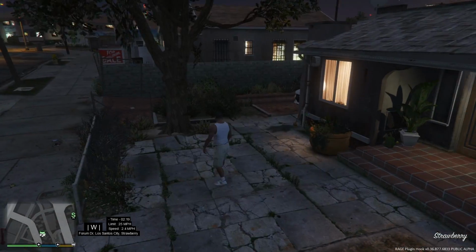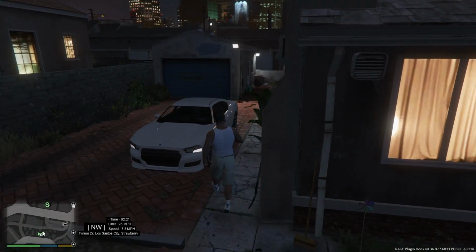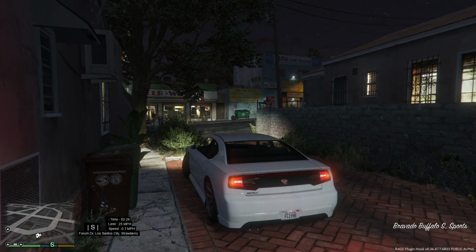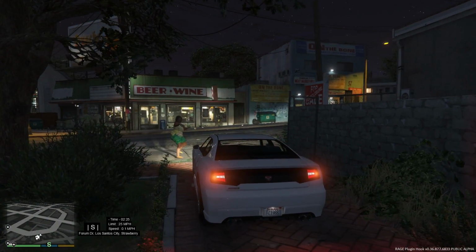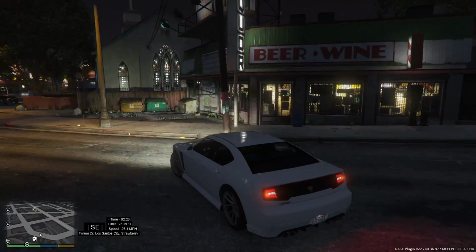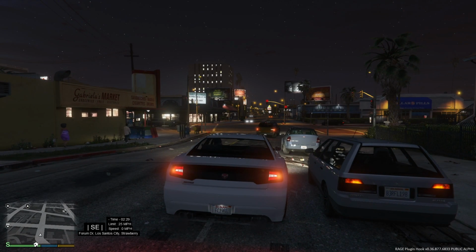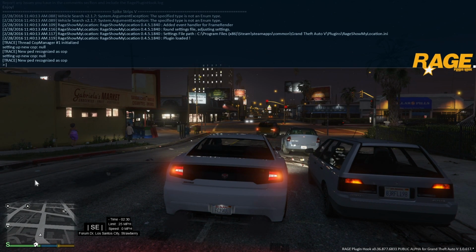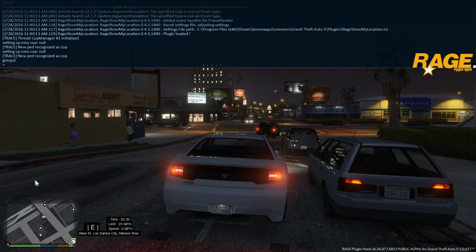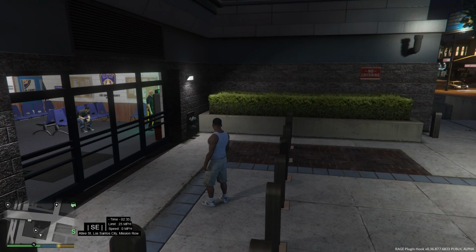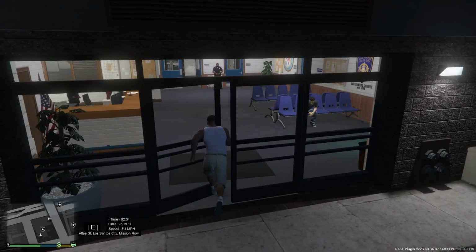So, once you're here, you could drive to any of the police locations, or you could teleport. To teleport, you could just click F4. And you can actually go to PD. That's one of the functions that teleports you to a downtown police station, so you don't have to drive, and it just pops you right here. Or you could drive, like I said, to any of the police locations here.